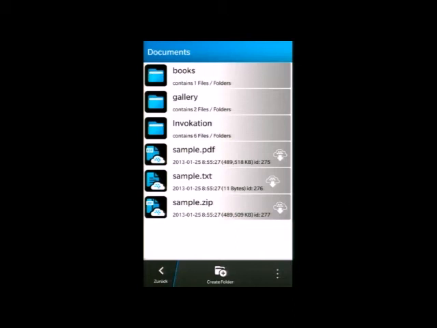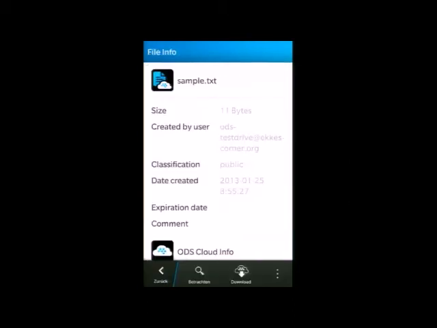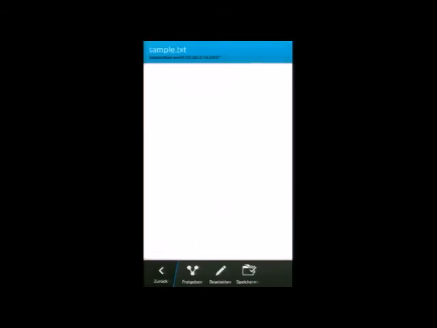Same, I have a simple text file. This text file only contains some words. Before there was no viewer, nothing happens. Now I'm opening it, and this file was opened by Docs2Go. And here I have a text viewer displaying my text, and I can also do all that is possible there. The same could be done with other kinds of data.